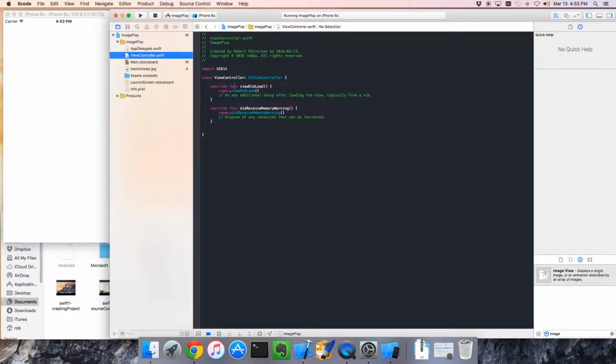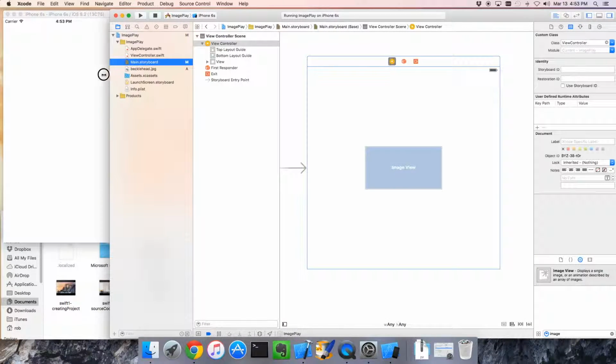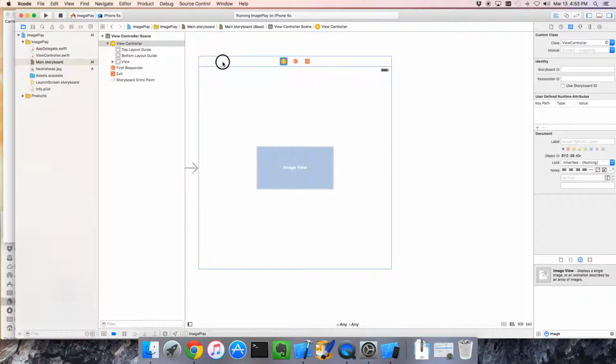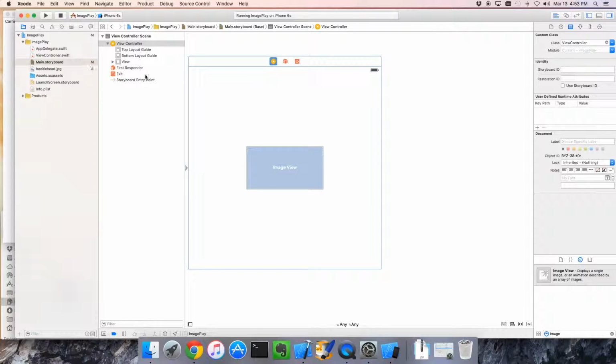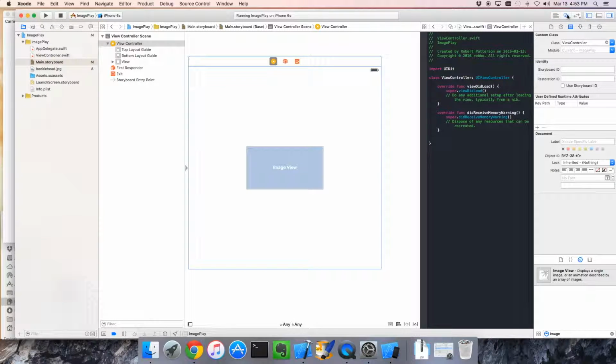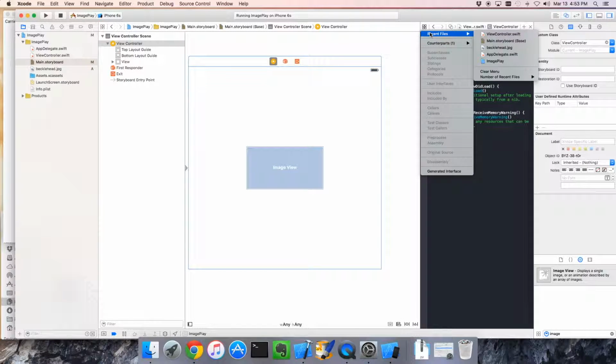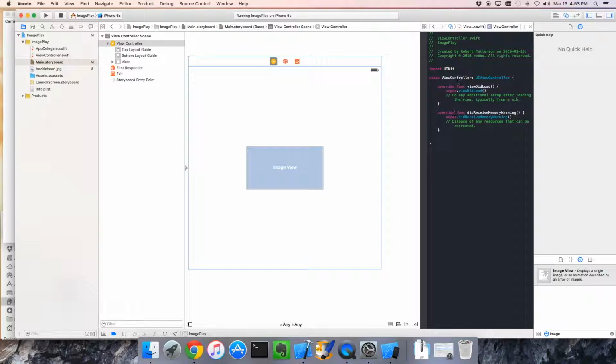In our view controller, when viewDidLoad runs, we'd like to initialize that image. So let me switch back to the storyboard for a moment and make it a little bigger. To do that, we need to give the view controller access to this image view. To do that, we use something called our assistant. So the assistant brings up a second window. And in there you can choose various different things. Yes, our view controller is indeed the thing that we want. Okay, so here's the tricky bit. You would never guess this, but here's how it works.